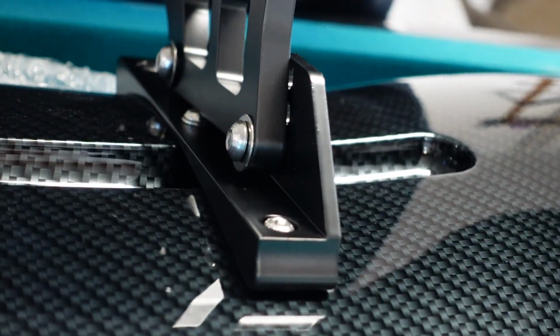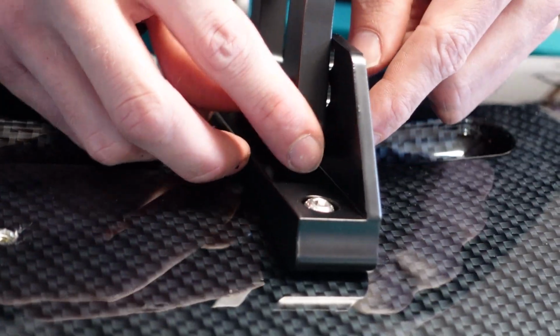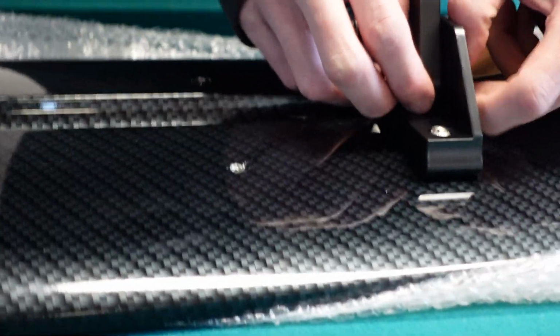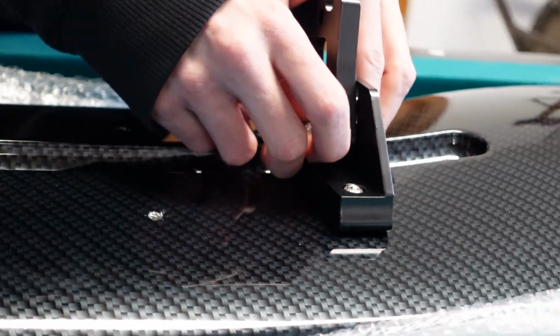You put the bolts in backwards, dummy. Yeah. I put this on backwards. Dude. Never mind. No, I didn't. Right, we're good. Sorry. I'm not paying attention.